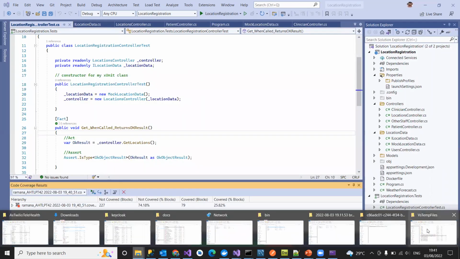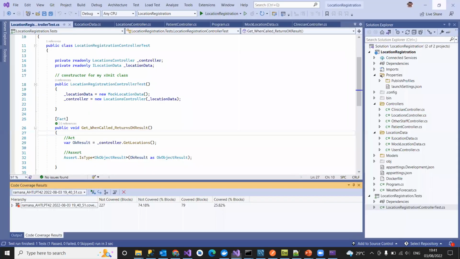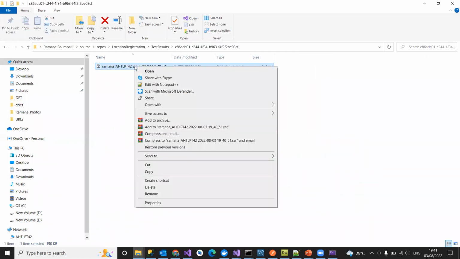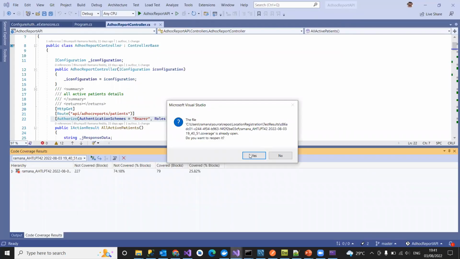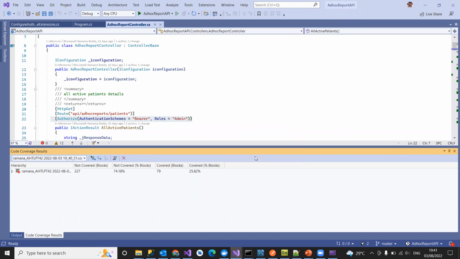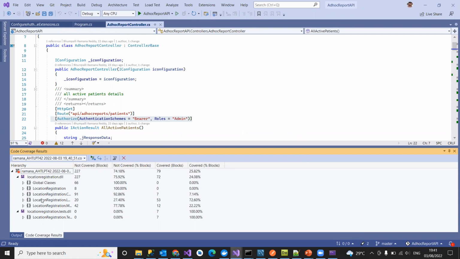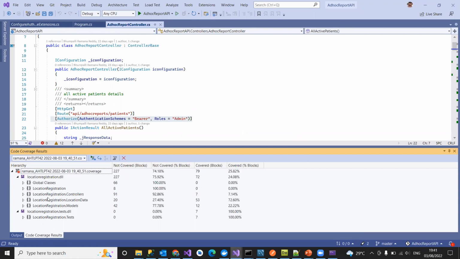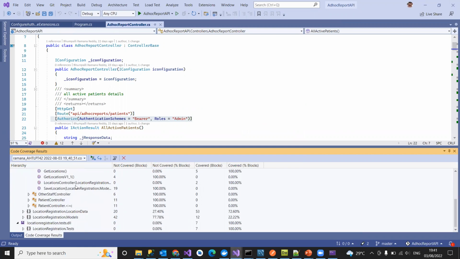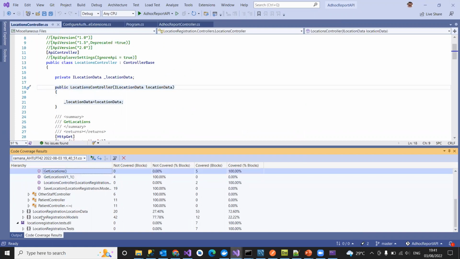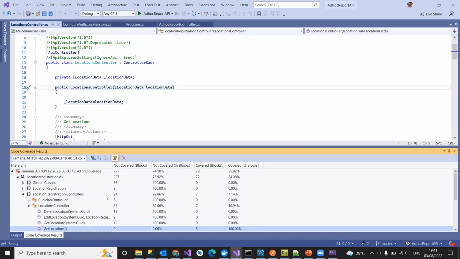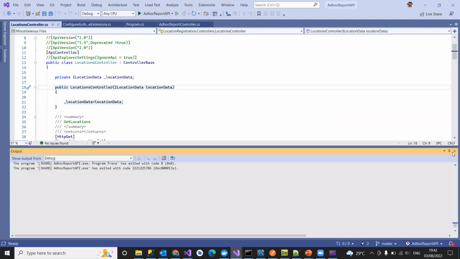What happened? It's not a log file, and this is where it opens in Visual Studio 2022. It's already opened. Do you want to reopen? Yes. Okay, it opened here itself, and it has all the code coverage reports here, question registration stuff, another controller, and you can identify what is covered and what is not covered, and take action on it. No, that's all about a different thing.